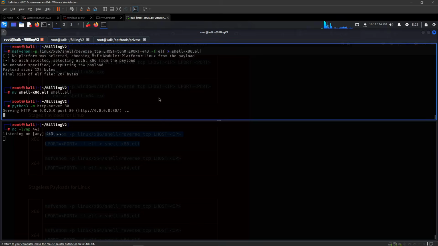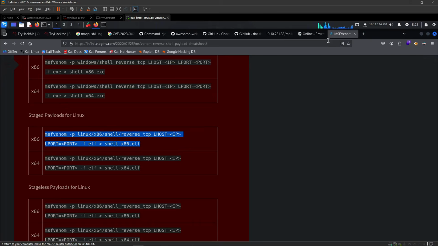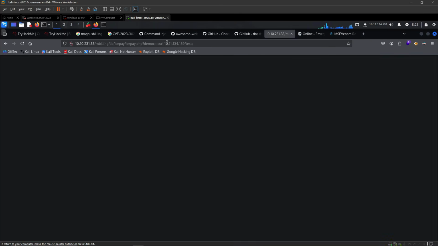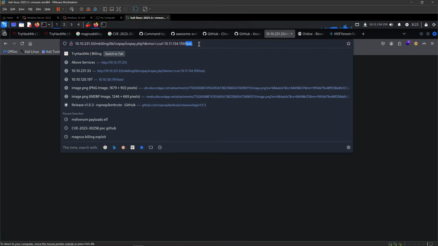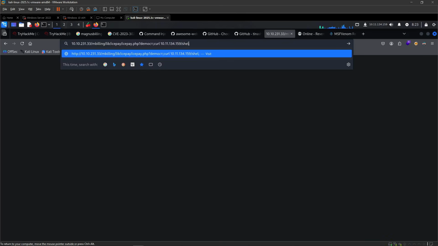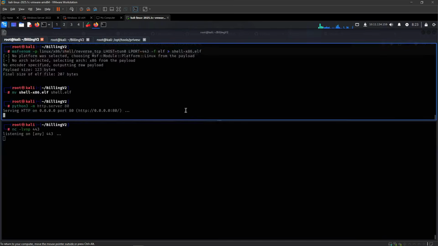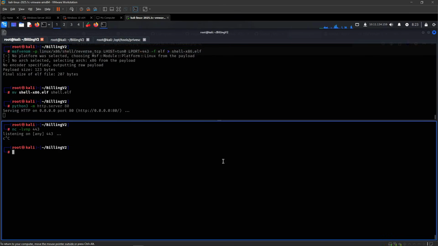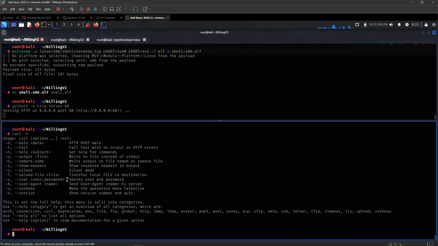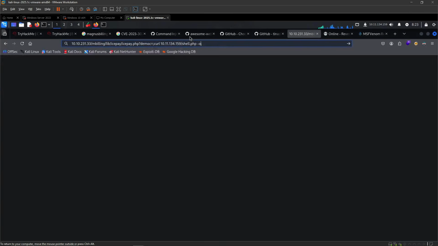Let's set up this server again. So output is just normal.